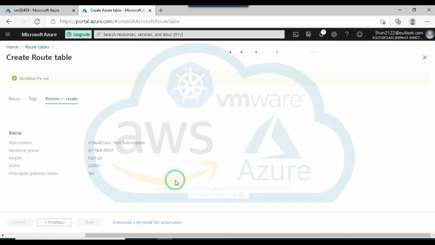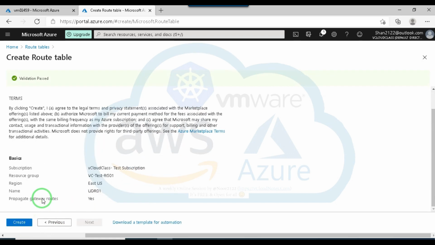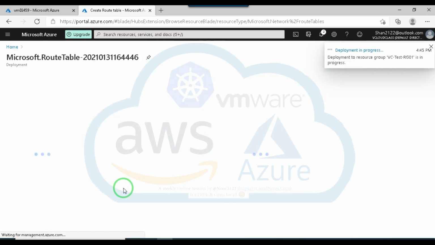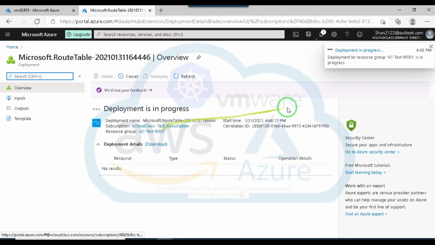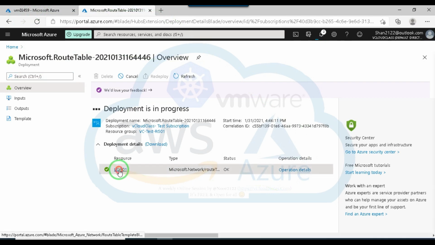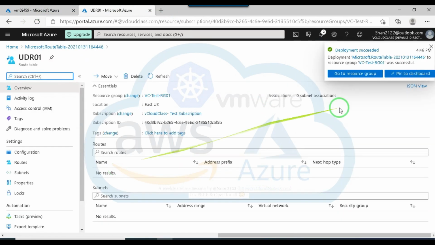Review and create. Meanwhile, from the VM perspective, okay, so that UDR is created.